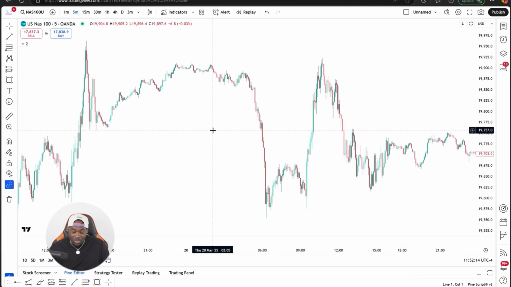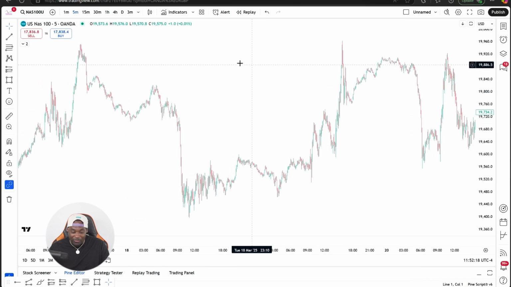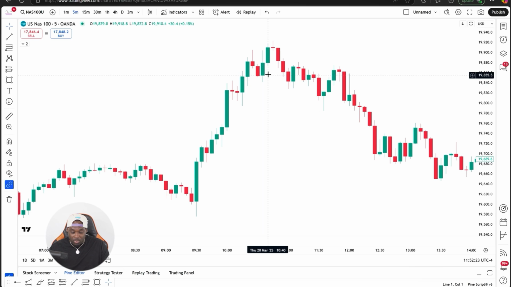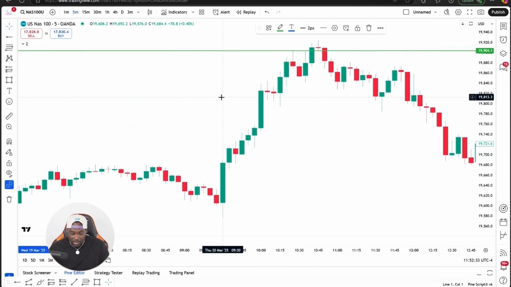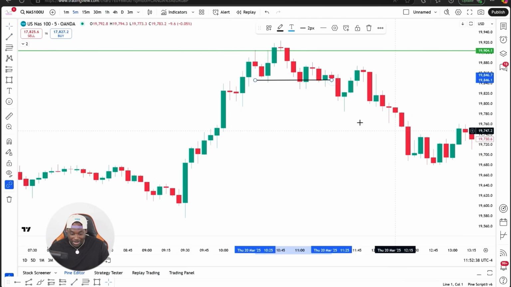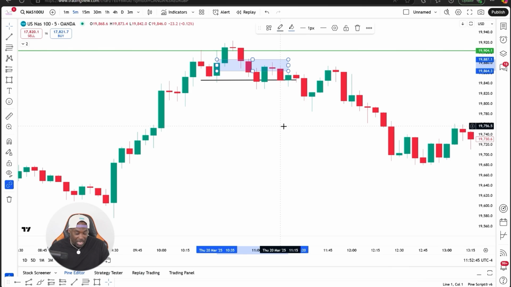So here's a good example. Let's go back to the last example. So right here, okay, we have resistance. If you didn't get the direction right on this one, and you think all of a sudden the market is bullish and you want to buy, and we are at resistance right here, and you say, oh man, look at this support area, let me go long right here. And you get stopped out. Or you say, oh man, on a 1 minute, it's a fair value gap right here, so let me go long right here. You get stopped out. So it doesn't matter what level you look at, guys. Fibonacci, I don't care what it is. There's nothing special about a level.